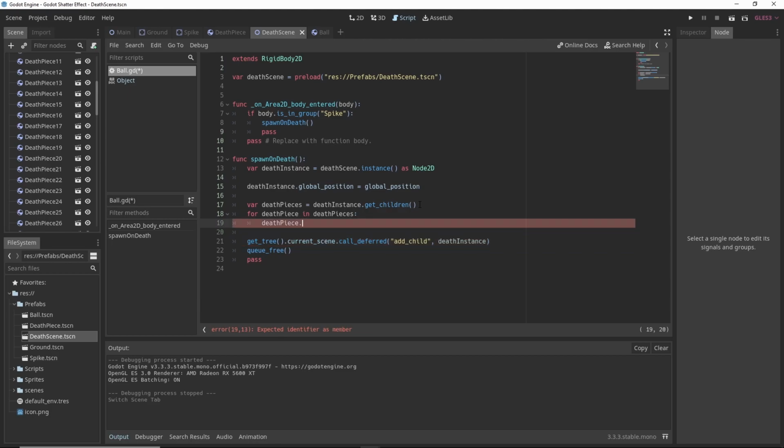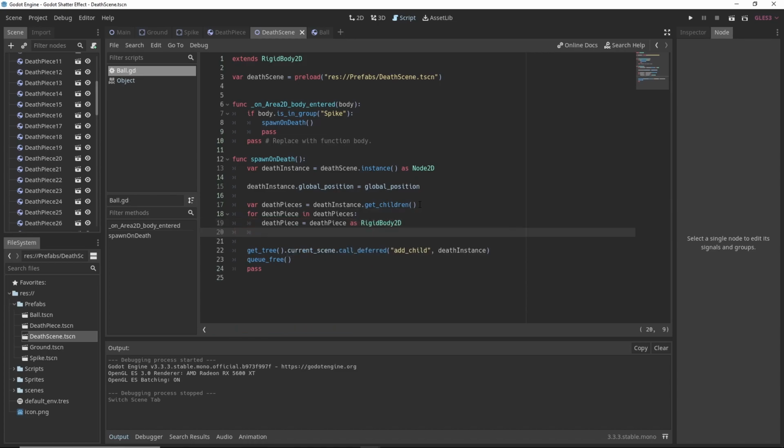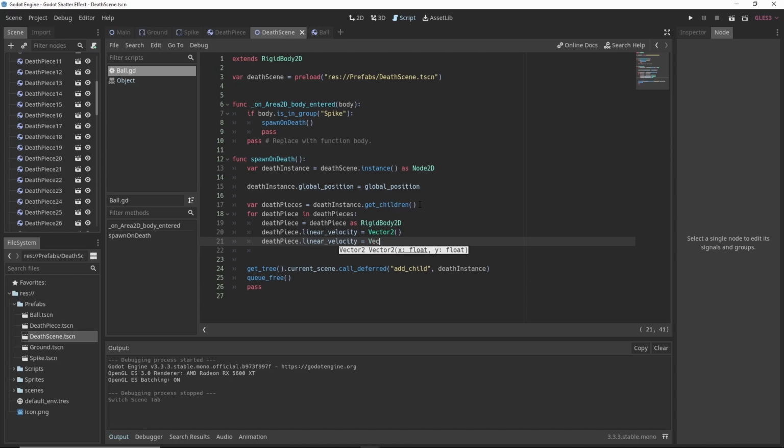Actually, let's do this first. death_piece as RigidBody2D, so we can get the autocomplete for it. So now we're going to do death_piece.linear_velocity equals Vector2, and that resets the linear velocity to 0, just in case. Now we're just going to copy this and change it as well.